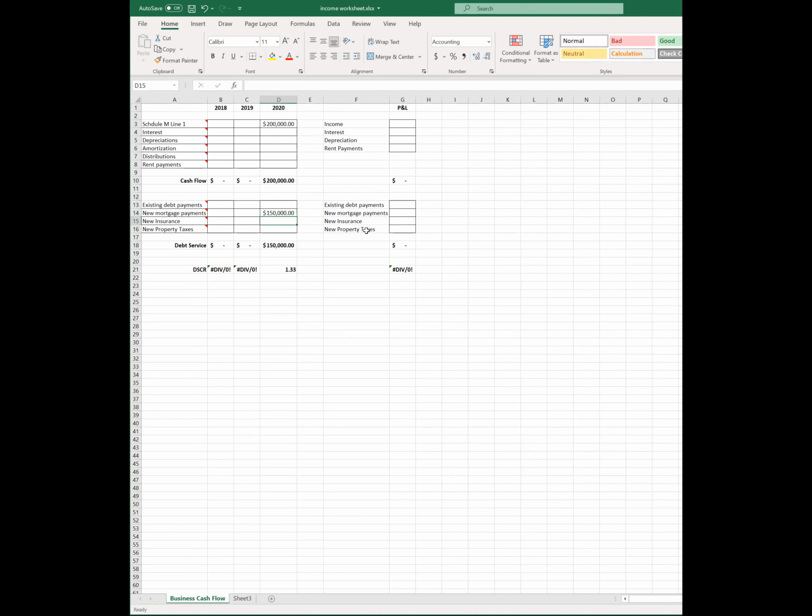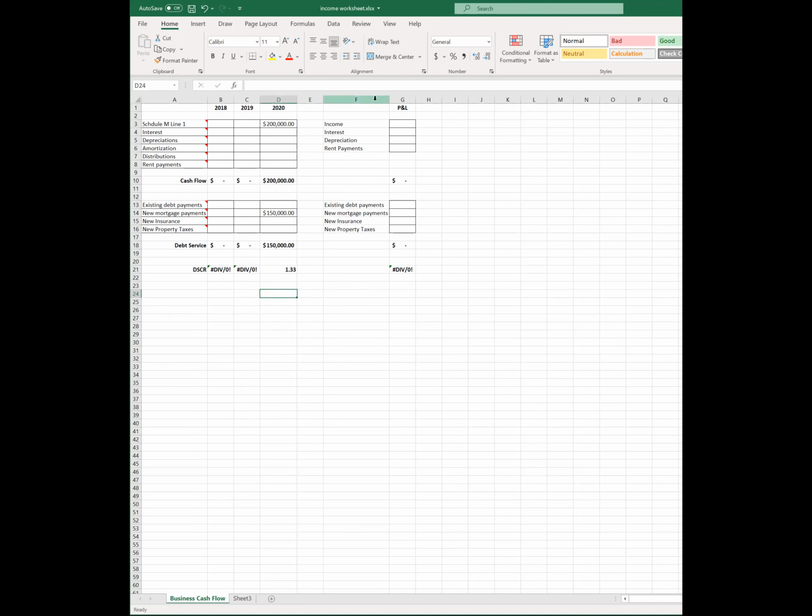If they've got a new mortgage payment coming of, say, they've got 200,000 in income and 150,000 in new mortgage payment, their debt service is going to be 1.3 times. We need their income to be 1.25 times or greater of the debt. There might be some exceptions to that. SBA can work around that. There's some lenders that'll do a 1.2, but typically we want to see them at a 1.25 times historically, to show that they have the ability to cover the payment on the new building.